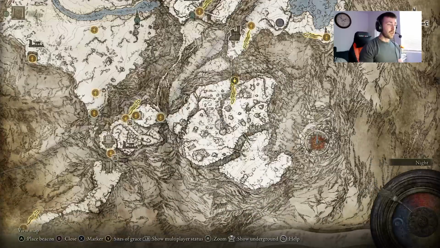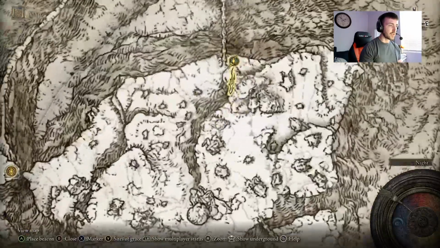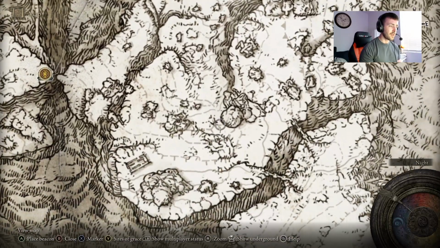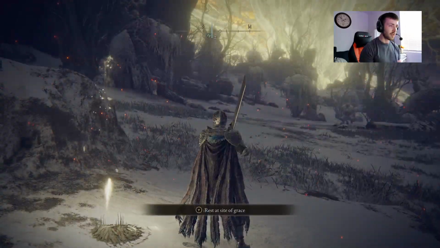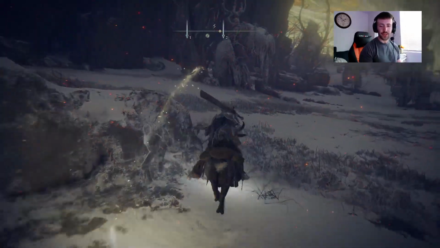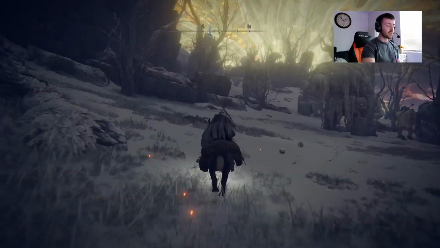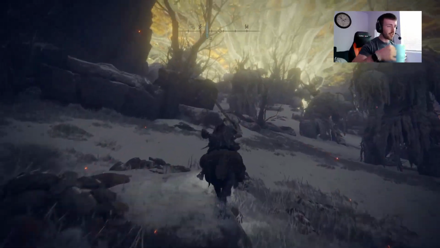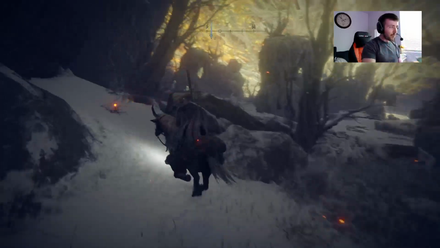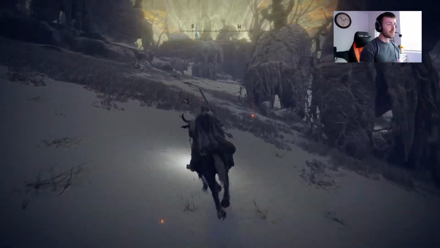Wow. Alright. So, I guess what's up next would be just following this path up here, seeing where that takes us. Man. Alright, we're 39 minutes in. I think we should just book it. Just go up the hill, see if we can find another site of grace. Try to avoid trouble where we can.